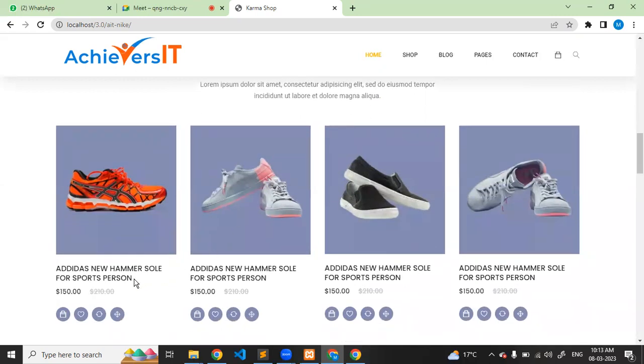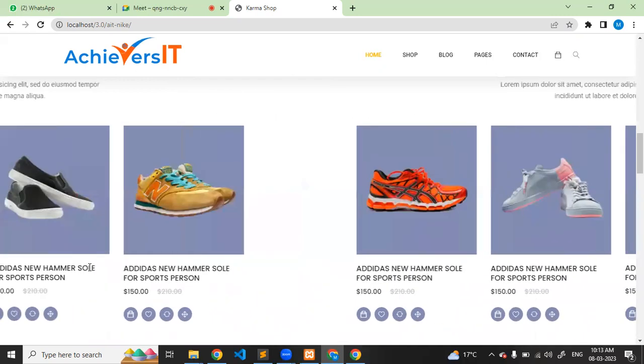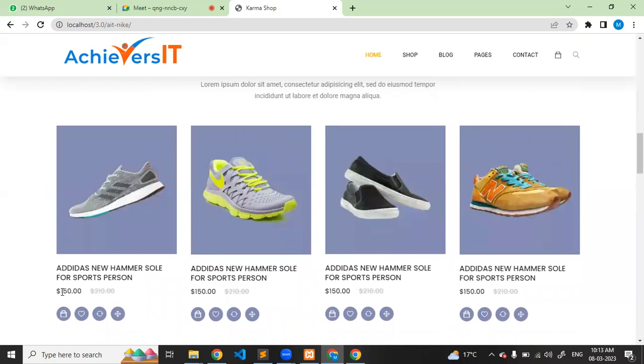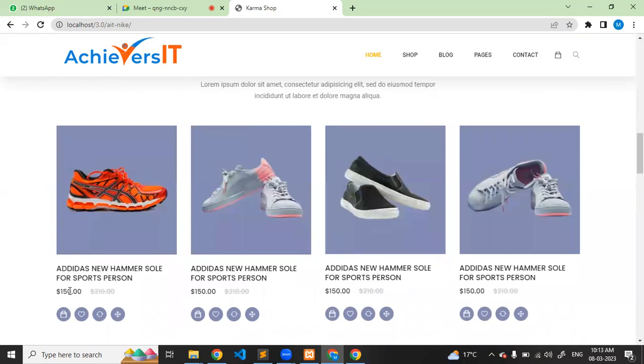And here again, this is the title of your product. This will be the original price. Sorry, this is the original price, and this will be a discounted price. And here you can see add to bag, this is add to wish list, this is compare, and this is view more. These are all the icons that you can use from Font Awesome. And Somesh will explain that to you tomorrow, maybe in the class. He will try to explain.